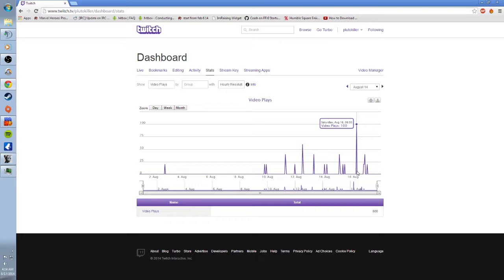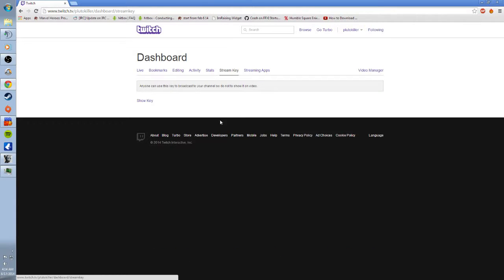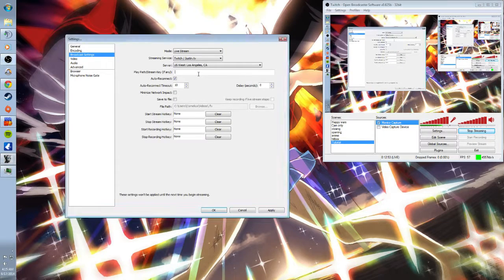That was yesterday. Nice. Alright, anyway, what you're going to need is the stream key, and then right here you're going to hit show key. It's going to show you a key that you want to use. Whatever you do, do not show it to other people, because if you show it to other people, they can use that key on your channel. You don't want to do that. You want to do this while you're offline, setting it up. You would hit this, copy the whole thing that shows up, and after you copy it, you're going to paste it, and pretty much you're going to leave everything else alone.